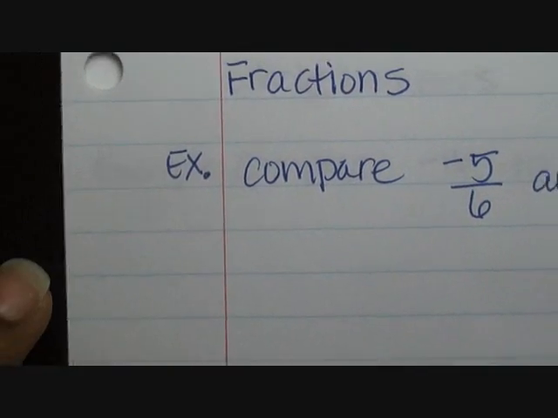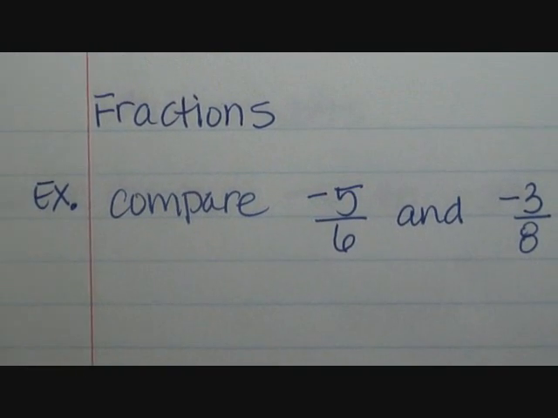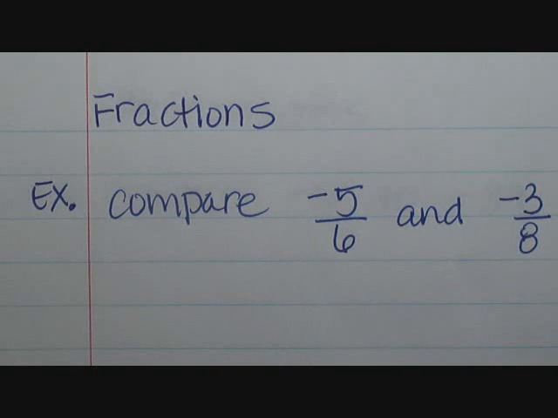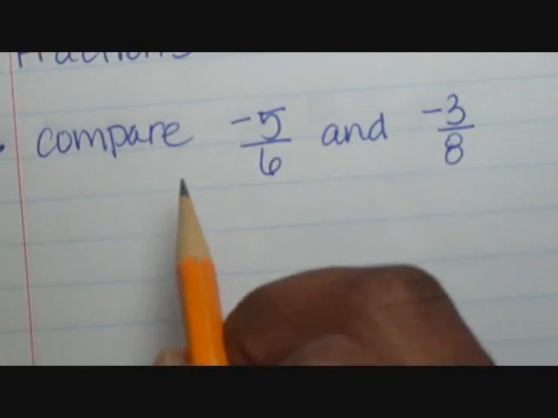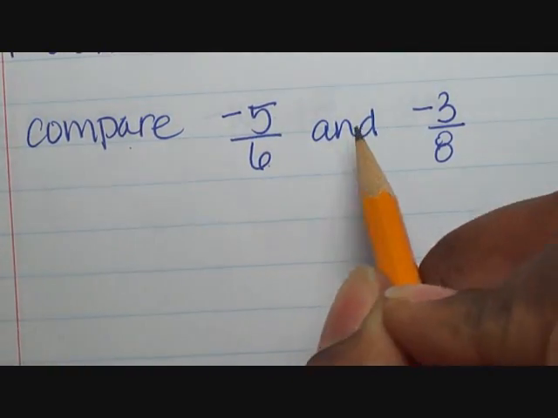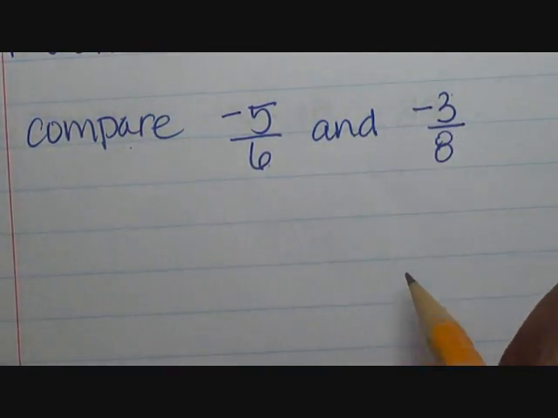Now I'm going to go over an example, and you're going to be expected to do 1 to 2 problems in the same way, so that we can get some practice using all of the strategies that we specified in our notes. Okay, so for fractions, I have 2 fractions here, and for the example, we're going to compare -5/6 and -3/8.